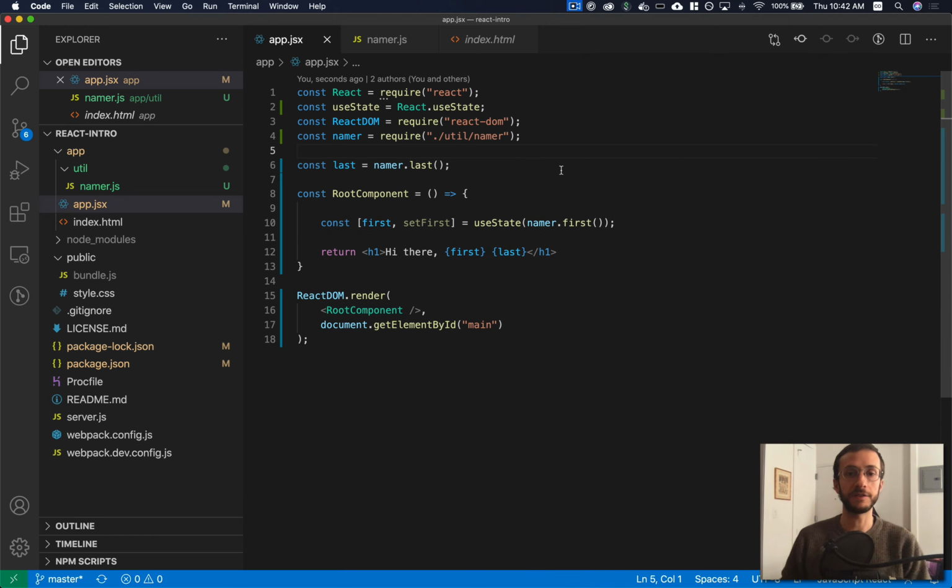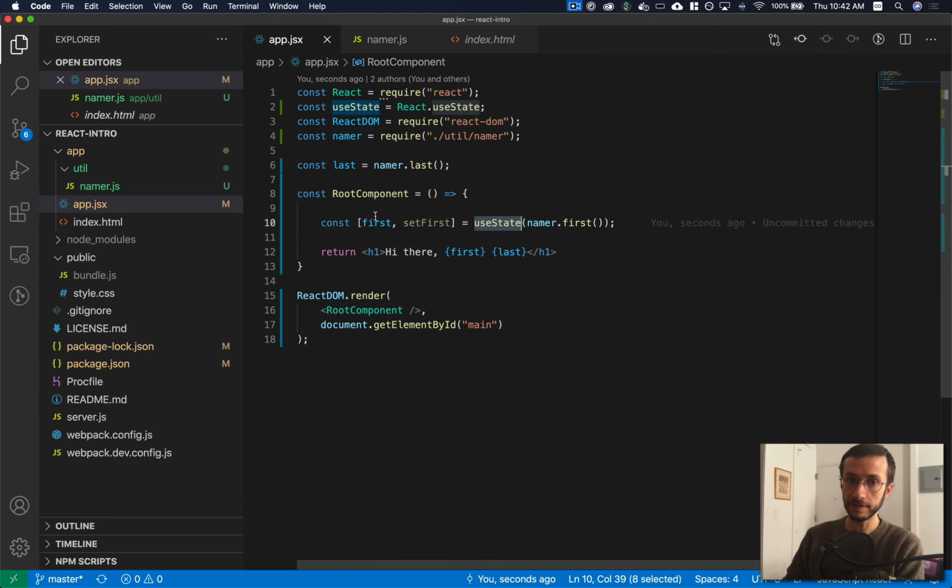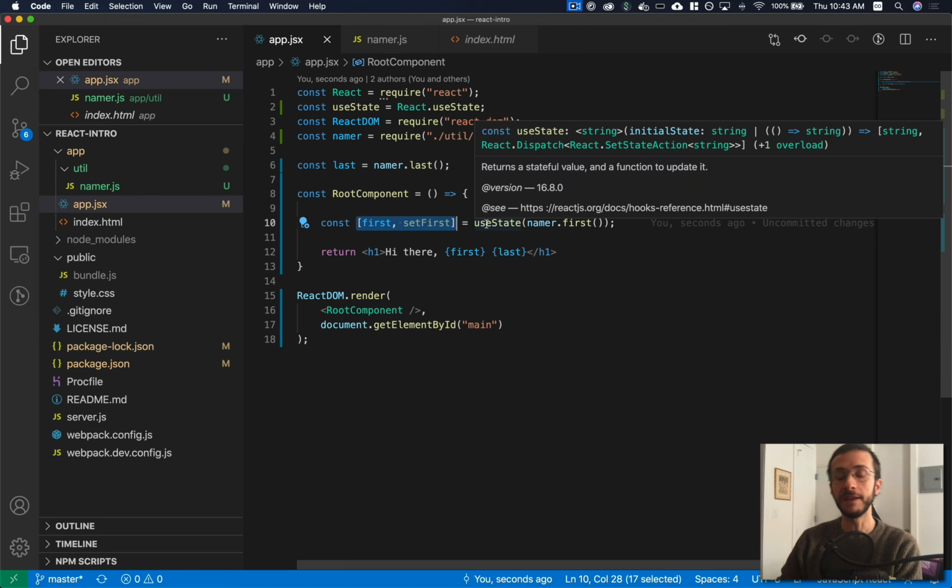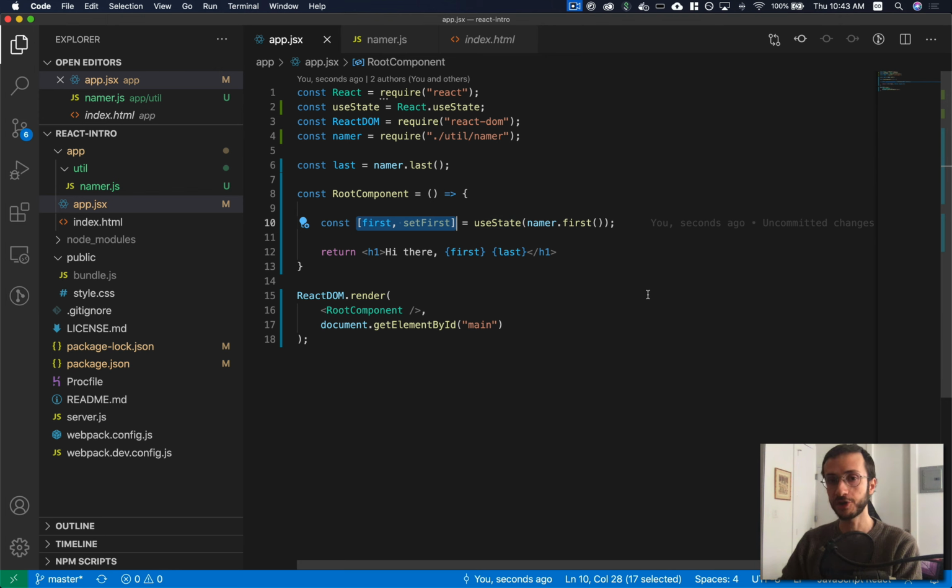So like I was saying, useState returns two things. You call useState to put a new variable essentially into React's world, and React will return to you the value of that variable. It will also return to you a function that you can use to update that variable in React's world. This syntax here, where you declare two variables at once using square brackets, is something called array destructuring.